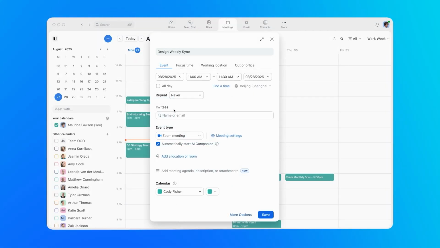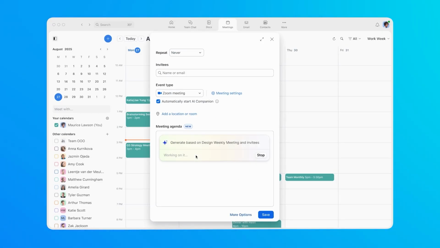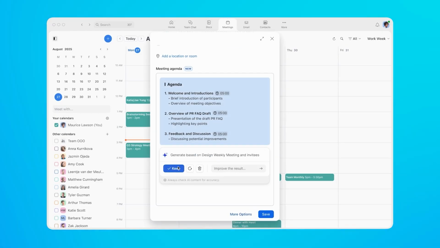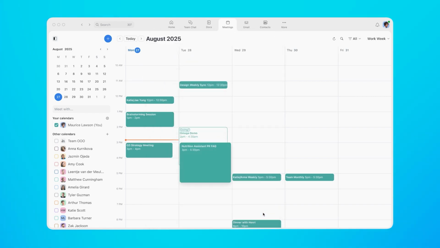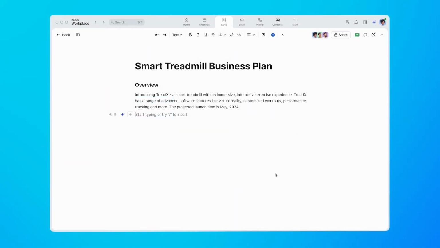There are a number of things you can do with docs to help you do your best work. Prior to joining a meeting, you can generate an agenda. You can also choose to generate the agenda based on previous meetings or docs, or write your own. You can also instantly start or schedule meetings right from the doc that you collaborate on and discuss further with your stakeholders.